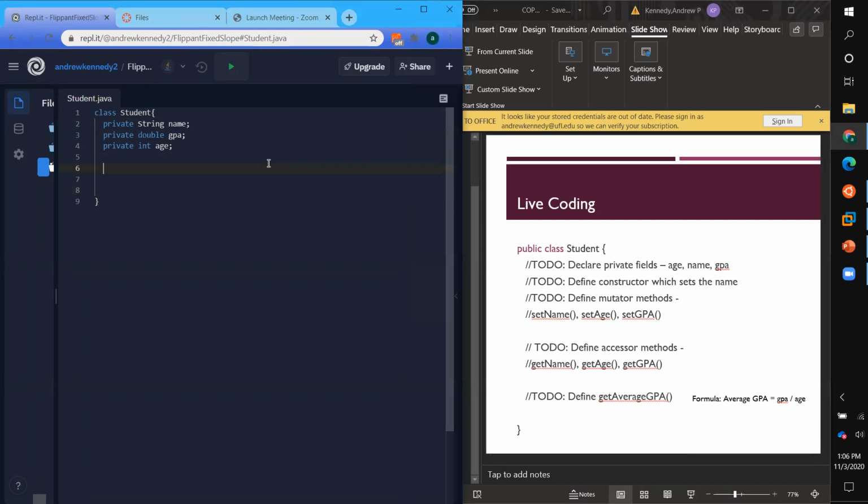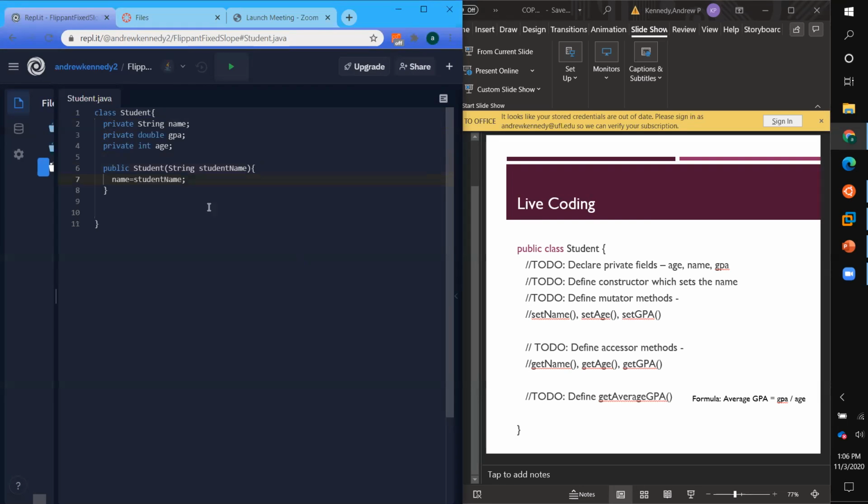First, we're going to define our constructor. The constructor is going to set the age, or sets the name, sorry. So what I mean by that is something like this. So I'm going to do Student, it's going to take a name, student name, and it's going to say name equals student name.